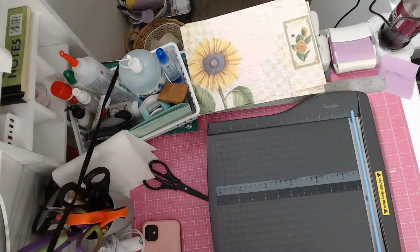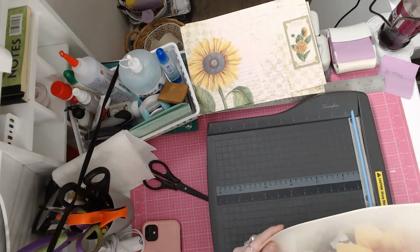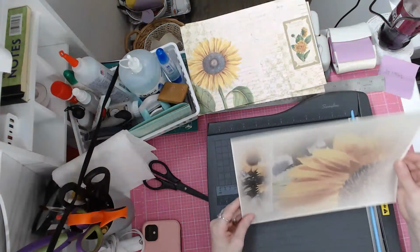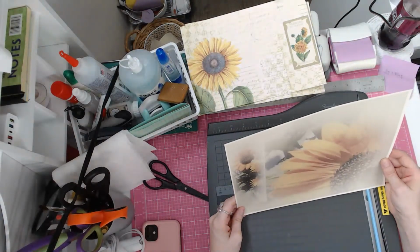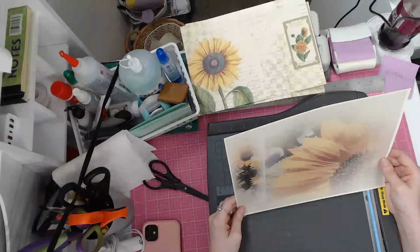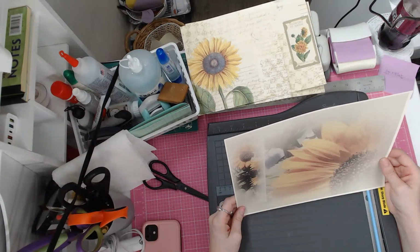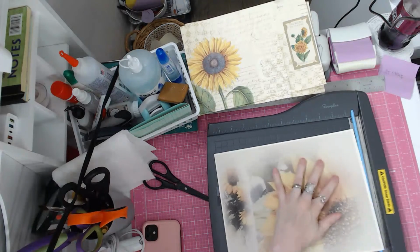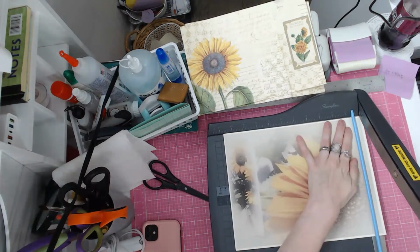All right. And for my next page, I want to do the same thing, but no, I don't want to do the same thing. Yeah, I do. I want to go shorter though. So I'm going to get these, we'll get these ends cut off.